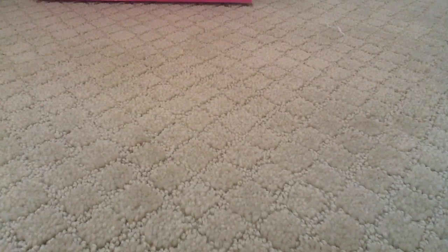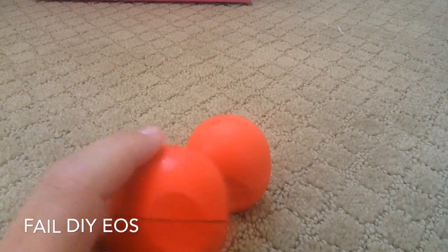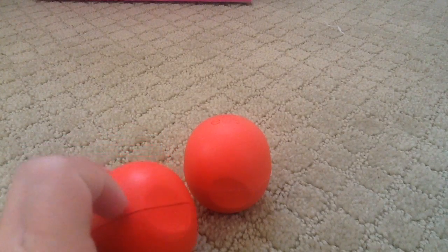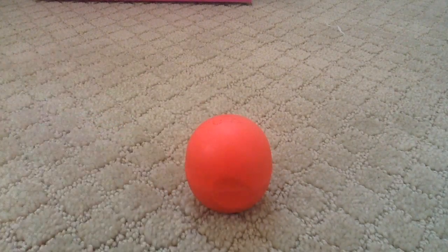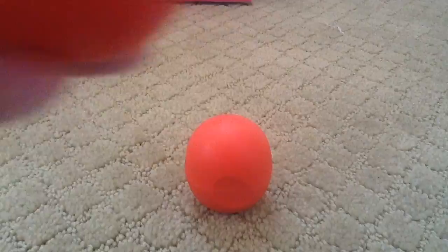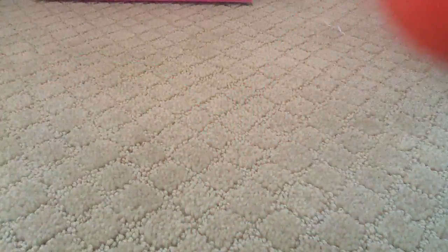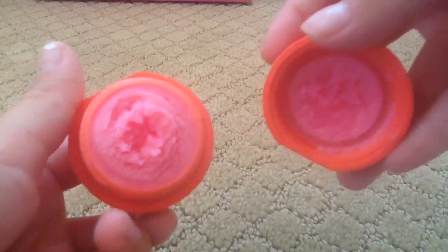I also have a DIY one — let me go grab it. Here it is. When I said this was my second one earlier, I actually meant this came from the Costco pack along with the sweet mint, blueberry, passion fruit, and this one. So this newer version is obviously cleaner, but as you can see the original is really dirty. The DIY one was a fail again, so I'll be remaking it and posting a video showing how to make a DIY EOS.